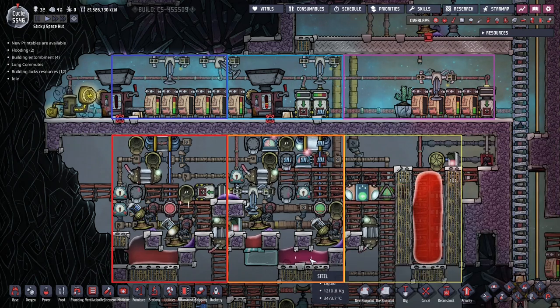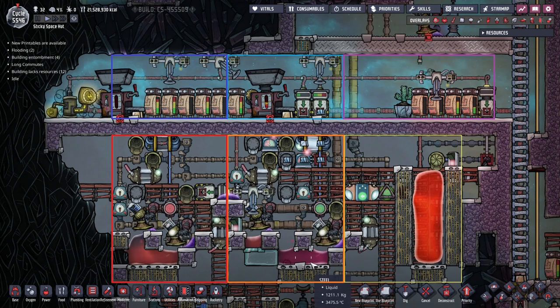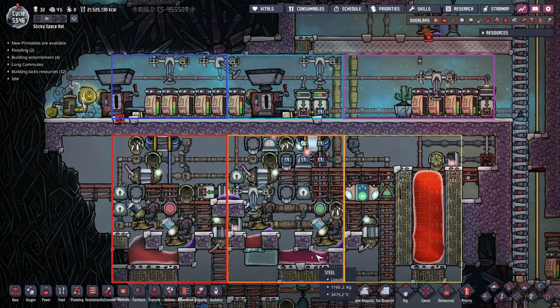So this molten steel in stage 2, you're going to need to get this molten steel in the first place. You currently see it's at over 3400 degrees, and I'd say 3500 degrees is about ideal. But to get this steel in the first place, what you'll need to do is set up a little steel melter using some aquatuners. You could also use the iron process.